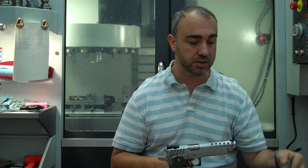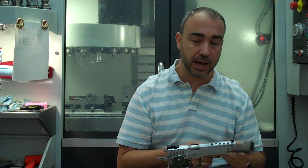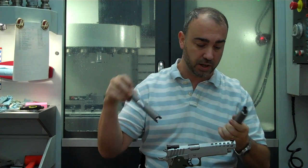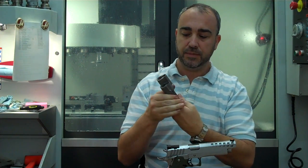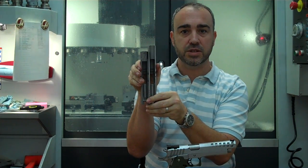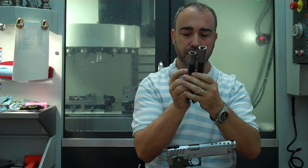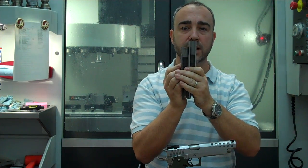The way that stroking came about was probably 10 years ago. Dave Dawson was building commander length open guns with a shortened slide. And in a commander length gun, the reverse plug tunnel sits 100 thousandths closer to the frame bridge than in a standard slide. You can see the two of these. This is a commander length slide. This is a standard 5-inch slide. And you can see how much shorter that is.